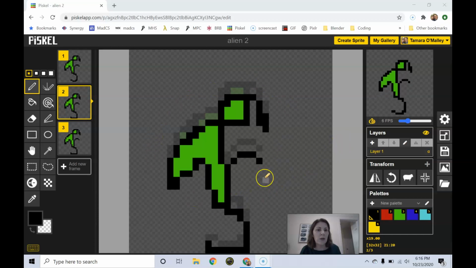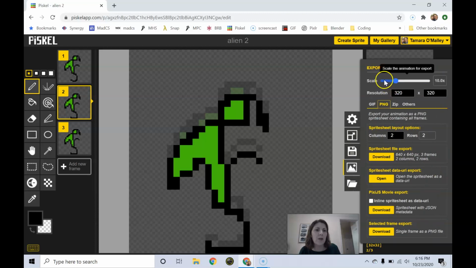So when you're ready to turn in your work, this is how you can export it. There's 3 different ways that I'm going to ask you to export things, potentially. So when you are ready, you're going to go to export. You're going to make sure your scale is going to start out as 1. For me, you're going to want to make it 10 so that it doesn't come in like teeny little tiny and it's hard for me to see. When we export it for the game, we're not going to make it a scale of 10. But just for me, make it a scale of 10 so I can see it.